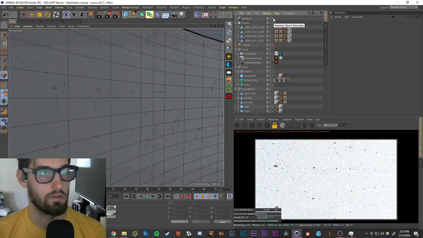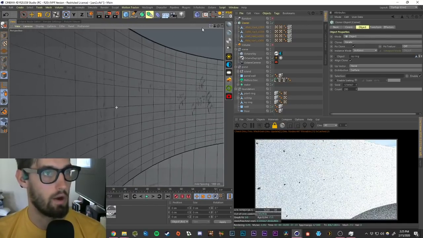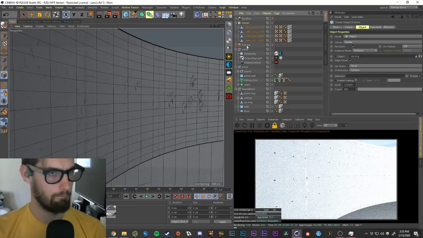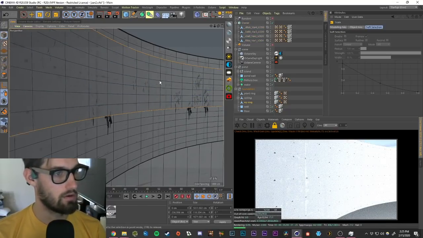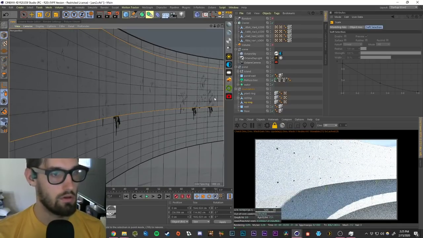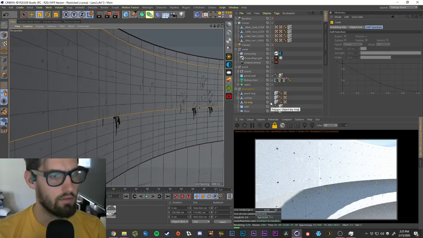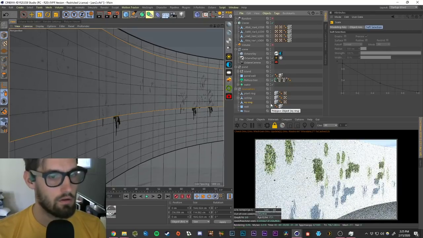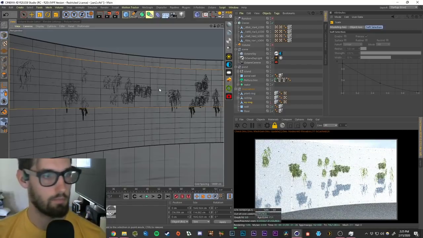Let's turn off the randomizer and just see what we're cloning here. I'm going to take the ivy ring and scale it down, because maybe... Okay, let's hide the ivy ring. And there we go. I think now we're getting something.